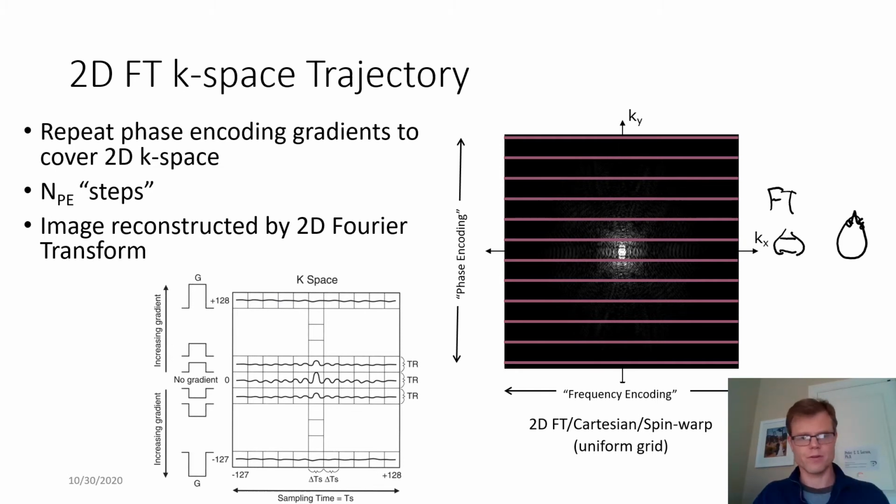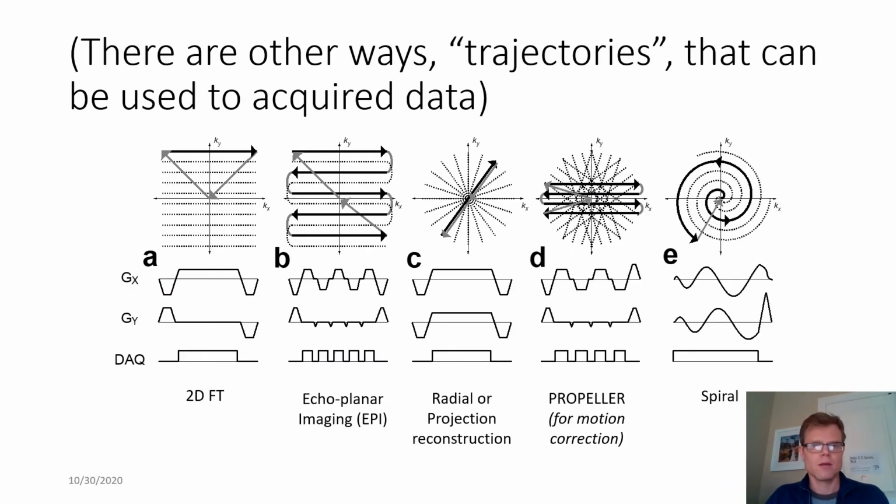So putting this together for the full pulse sequence of the 2D trajectory. Now, this is not the only way that we can acquire data in MRI. There are other trajectories that we can use. We'll talk in particular about echoplanar imaging, or EPI, and understanding all of these techniques is really founded on using the K-space formalism, or the K-space perspective, to characterize the effect of the magnetic field gradients on the data that we acquire.